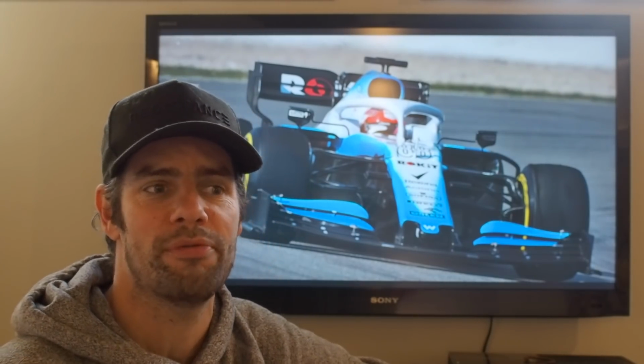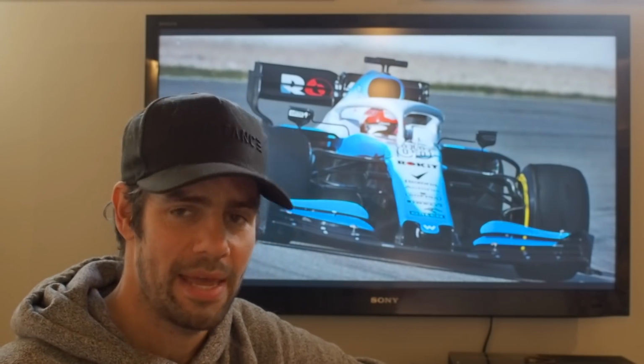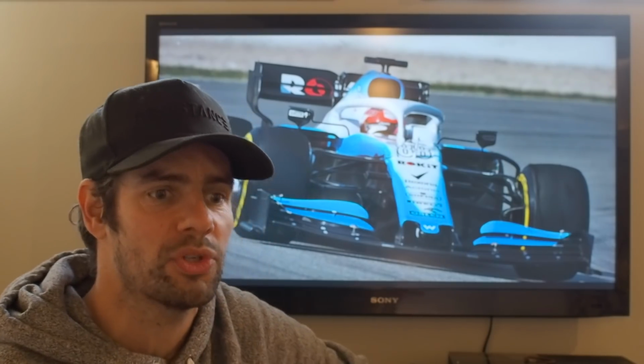Well, we finally got to see a Williams on track, didn't we, for the first time this week, albeit very late. Lots of people have said to me, how much of an impact is that going to have? Of course it has an impact. You've lost valuable days, and when there aren't very many days at all before we get to Australia, it has to have some impact. But the car has run, and what will happen now is they'll build up, they'll readjust their program and their run plan for the second test to just squeeze everything in. They'll have to achieve a little bit less, but they'll achieve the important things, and hopefully it's reliable, and then hopefully it's quick.